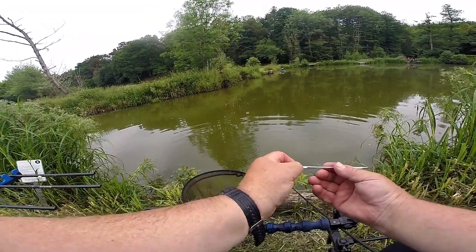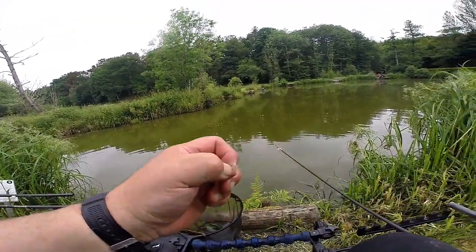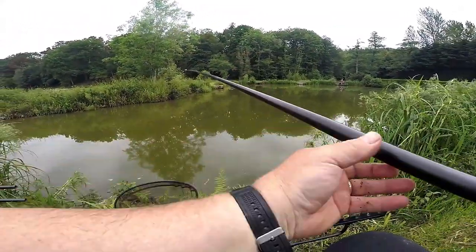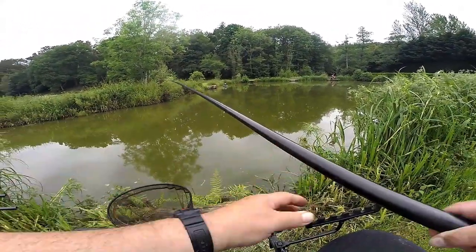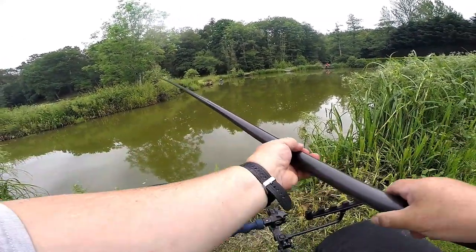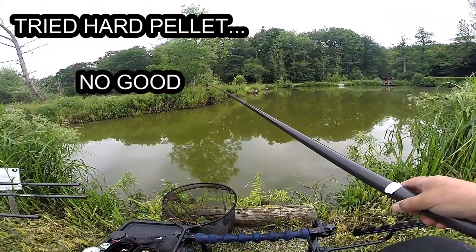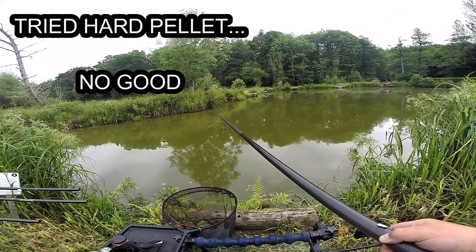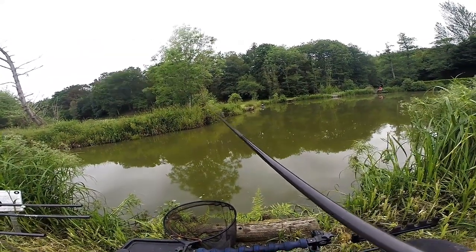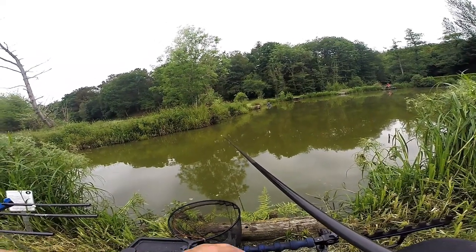Just going to turn you off, swap the hook. I might even put a bandaid on. Welcome back guys, change of plan. I've put a bandaid hook on and I'm trying with a green swim stint pellet, hard pellet. I've got my spot, let's put them pellets in. Let's follow it down with that pellet there. Nice little tench, first fish.